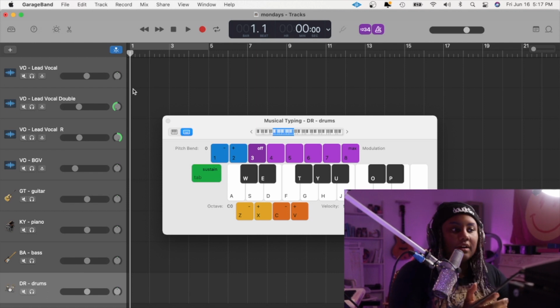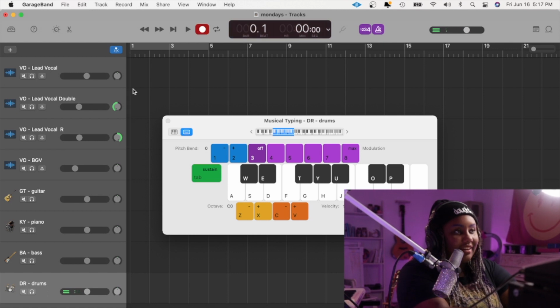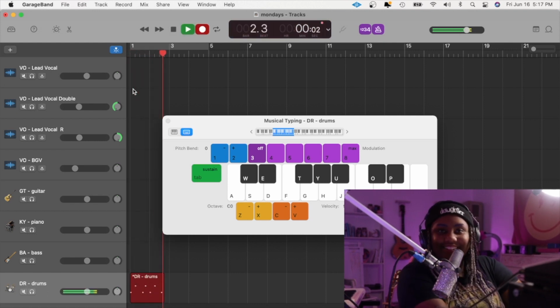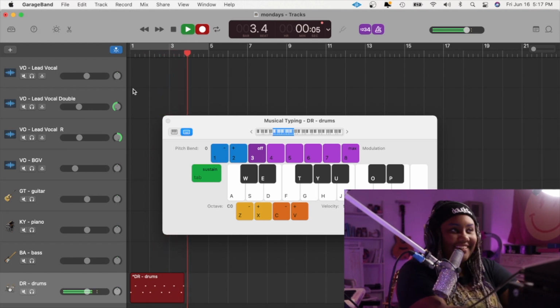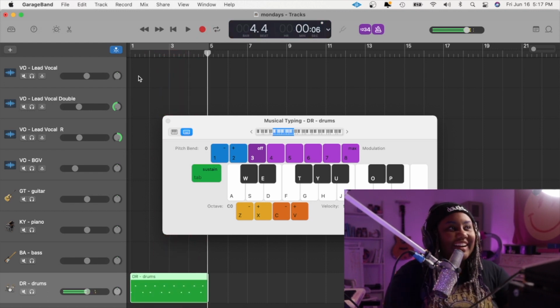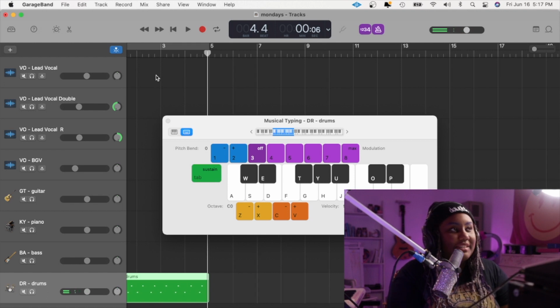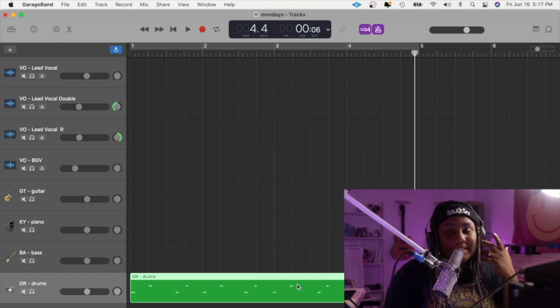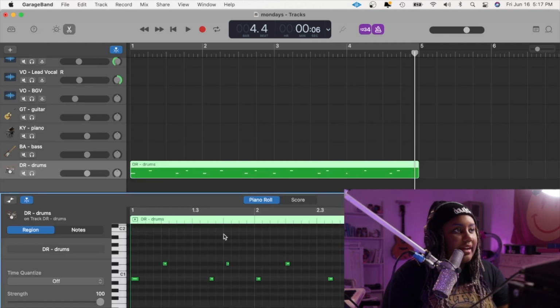Speaking of that, most DAWs, you press R and you can start recording. So let's do that. Let's press R and then so I just did I guess 4 measures of that. Like if you look at the top, I'm just zooming out a little bit. If you look at the top, it's like 1, 2, 3, and 4. And I couldn't really hear the click that well. I'm not about to adjust that right now.